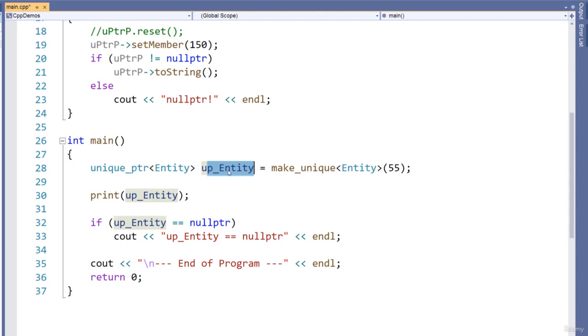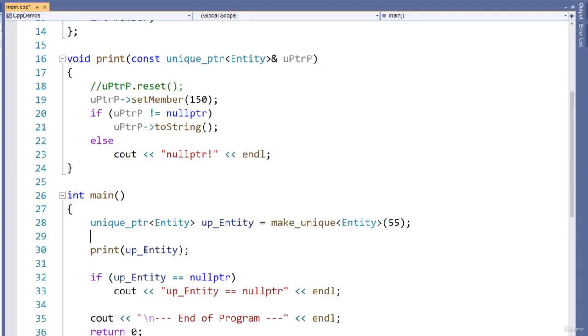Now for this demonstration, just to differentiate between the unique pointer and a raw pointer, and also later on we'll do shared pointers, for that reason I've done entity here, and I've prefixed that with the up underscore for unique pointer, right? So again, it depends on what you want to do. And of course, if you use Qt, Unreal Engine or CryEngine, for example, then make sure to look at the appropriate C++ conventions.